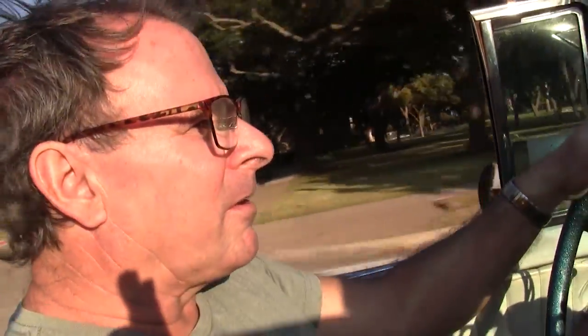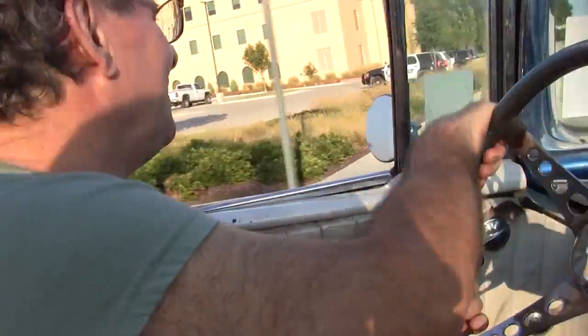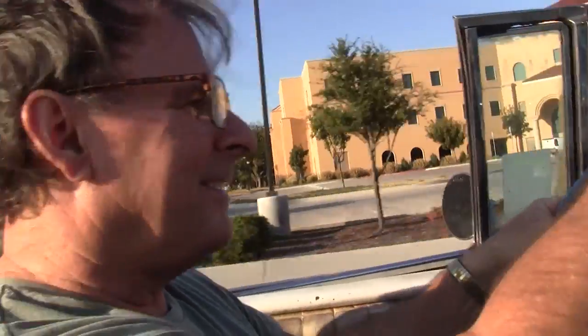I've driven this car across the Golden Gate Bridge. I've driven it all over Los Angeles. I've driven it, you know, all over the United States. It's been up in the mountains. I've driven it in the ocean. I took it on the beach and a tide came in, and anyway, I washed it real good.